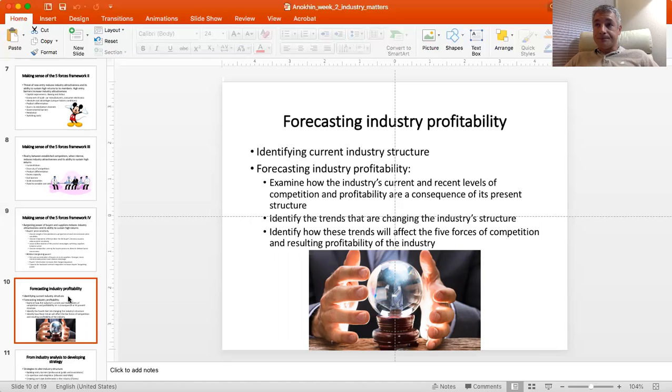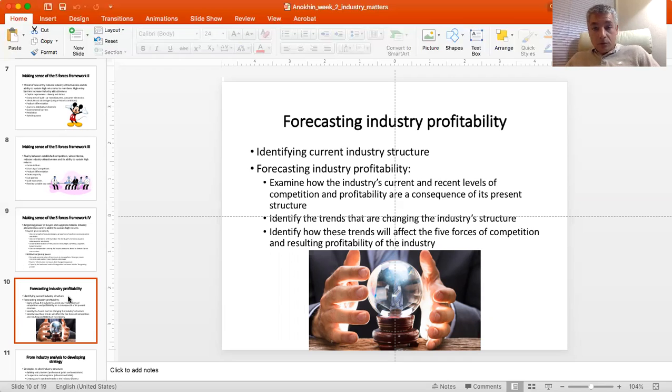So if you know that there's a major development in some other industry that would make a number of substitutes for the product that you currently make, you know that a few years from now, your industry will become less attractive. A lot of people will switch, right? Think about GPS manufacturers. For a while, companies like TomTom and Garmin, the ones that were making those standalone units that you can put in a vehicle, were probably enjoying their life until there was a substitute in cell phones, right? Smartphones. So if you know something like that is happening, you can forecast that the industry profitability is going to go down, right?